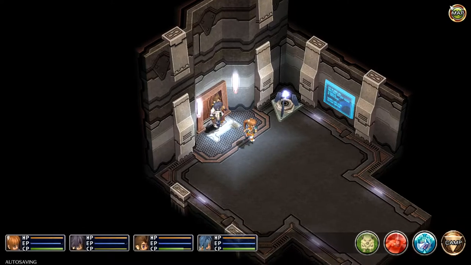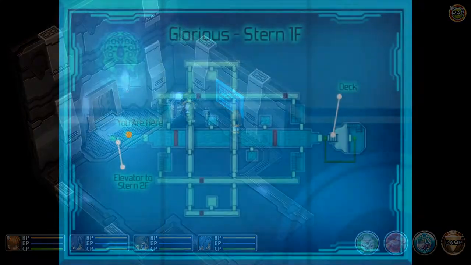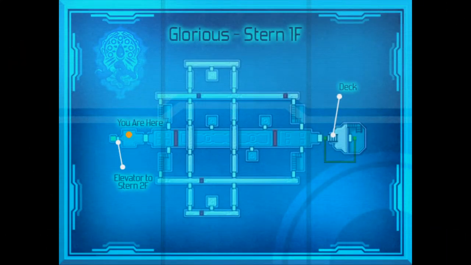First floor? Free healing? Hell yeah. Do we need a lot? Hell no. If I had known it was here, I would not have used EP. Okay, so the stern first floor elevator to the second floor?